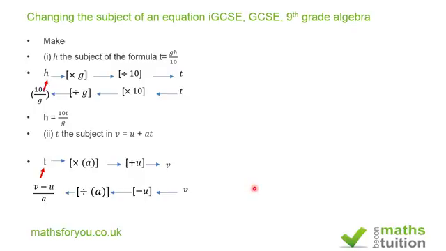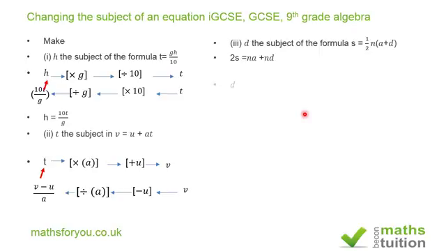Now for level 3 type question, and that's part 3, okay, and it says make d the subject of the formula s is equal to half n into a plus d. Now, if you multiply both sides by 2, you end up with 2s is equal to n into a plus d, and when you expand the bracket, you have 2s is equal to na plus nd.